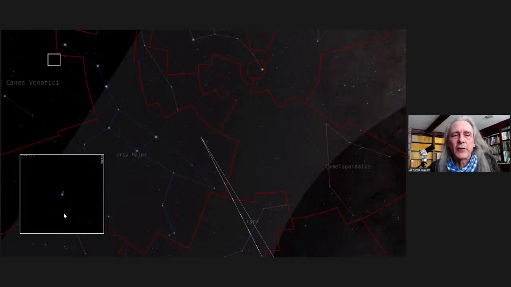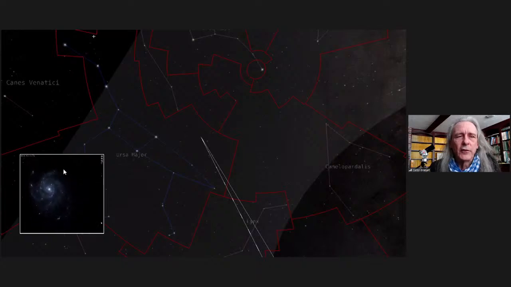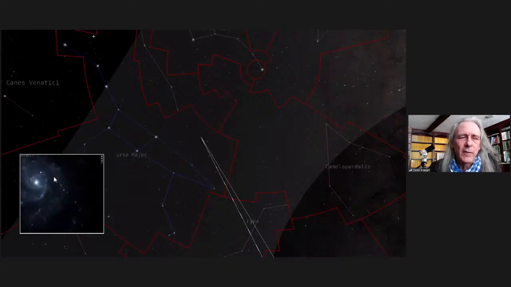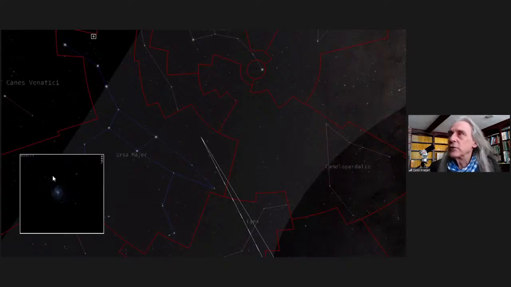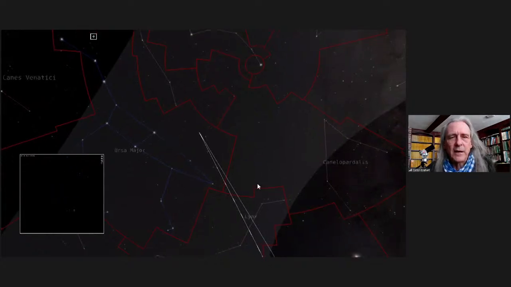So if, once again, I zoom out here, I can see where I'm looking. There's another galaxy up here called M101. I'll zoom in on that one. But Worldwide Telescope is a fantastic ability to look across the entire sky. What we wanted to do was put it in context to the James Webb, and we can also do this with the Hubble too. We can look around the sky at these different features. So let's show you another one, and I just want to pan back down to the telescope.